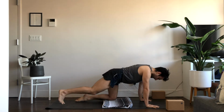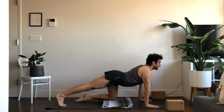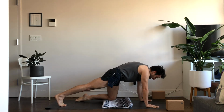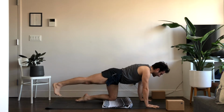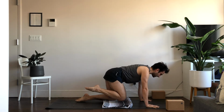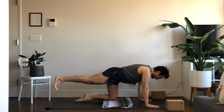Inhale, press or lengthen your right leg back, tuck your toes, tilt your pelvis up and gaze up. And then exhale, tilt your pelvis down, gaze inward. Inhale, neutralize the spine. Lift your right leg up. And then exhale, right knee to chest, crown of the head forward. Hug the navel in. Inhale, lengthen the right leg back.